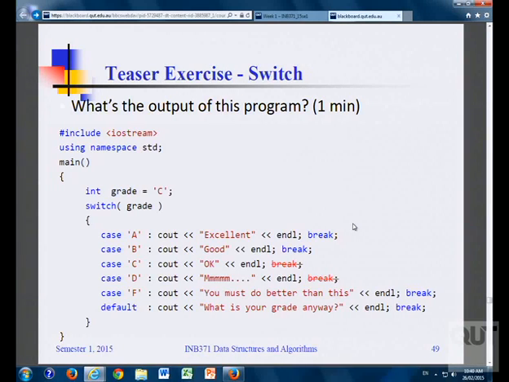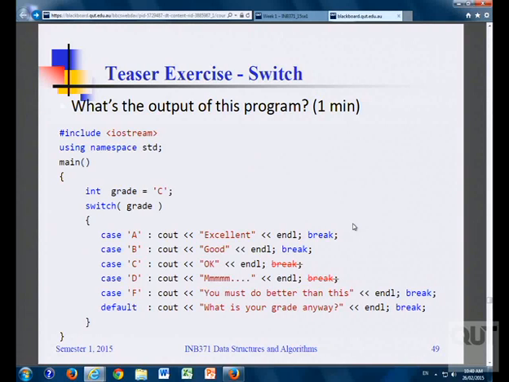I'll probably give this one as homework to you guys. This is a difference between C++ and the other object-oriented programming languages. So as you can see over there, the type of grade is not a char type, but an integer type. That's perfectly fine with C++.